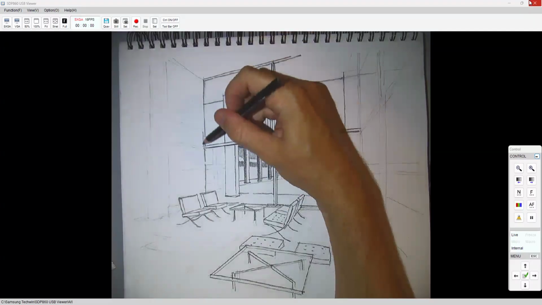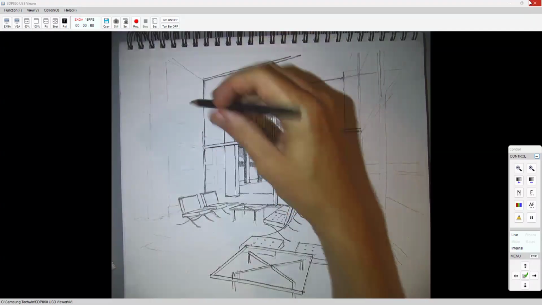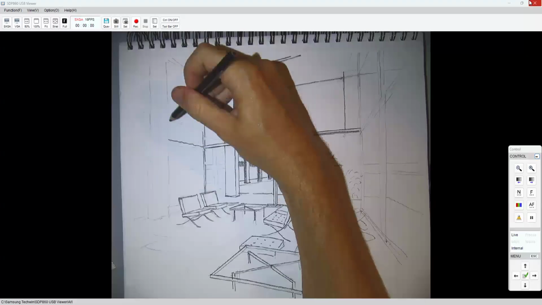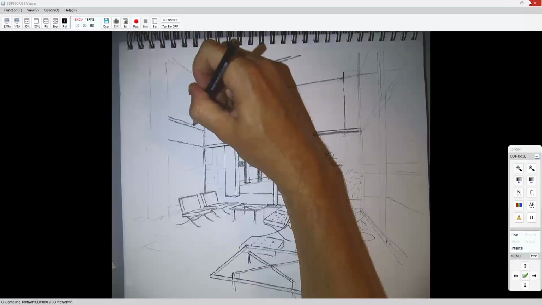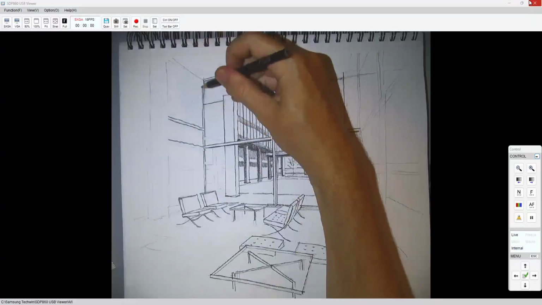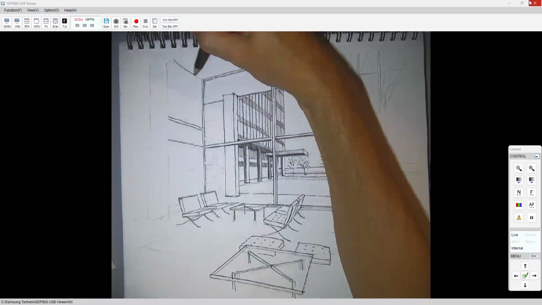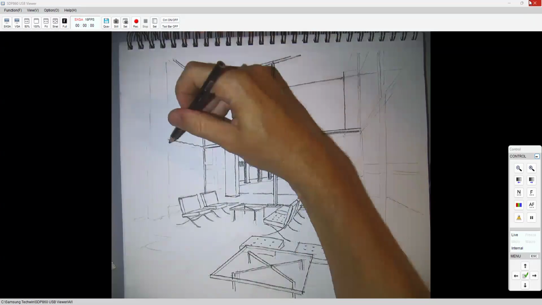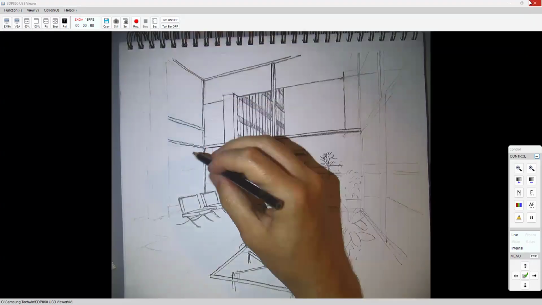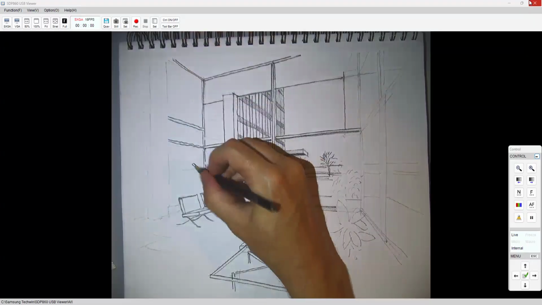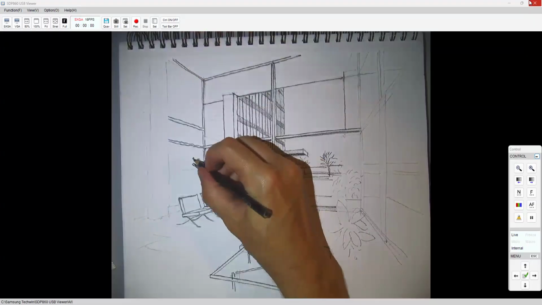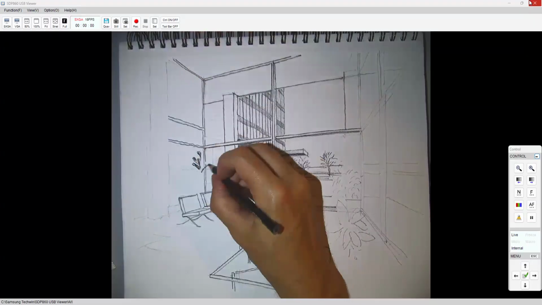Here again, there's this kind of chrome that Mies likes to use on a lot of these picture frames. So there's a reflective quality to some of these, and beautiful plants.